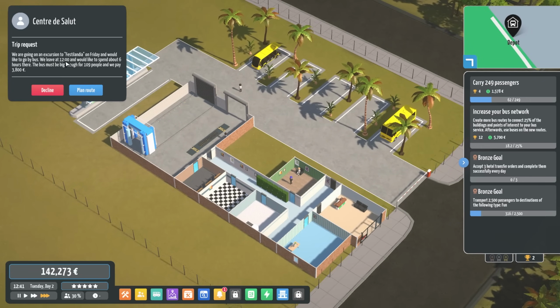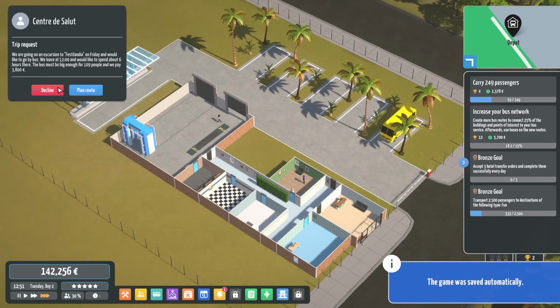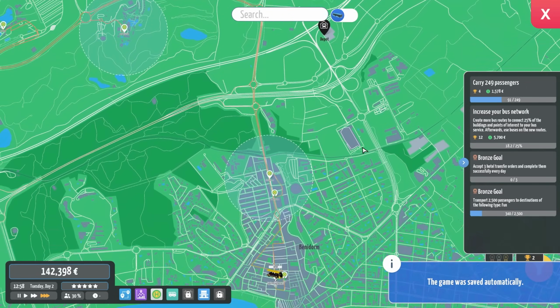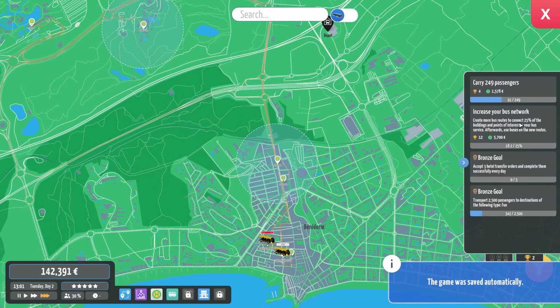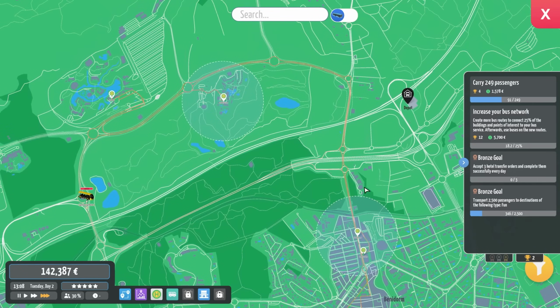We have to leave at 12. We'd like to spend about 6 hours there. The bus may be big enough to... I don't have a bus big enough for that many people. I'm going to have to decline. We're going to have to decline that one, unfortunately. So my next goal then is to carry 249 passengers, which should be a bit of a breeze.